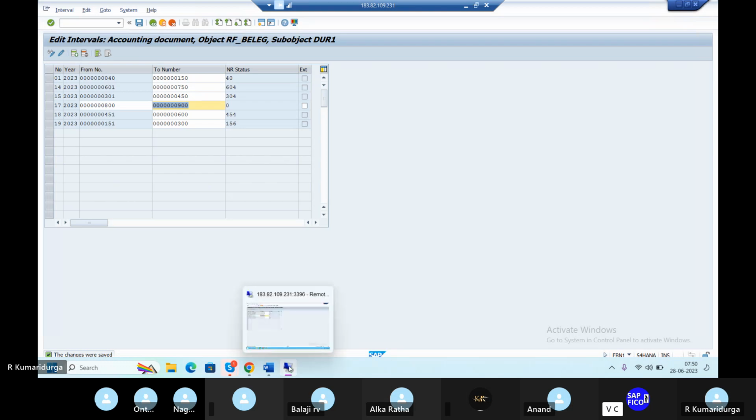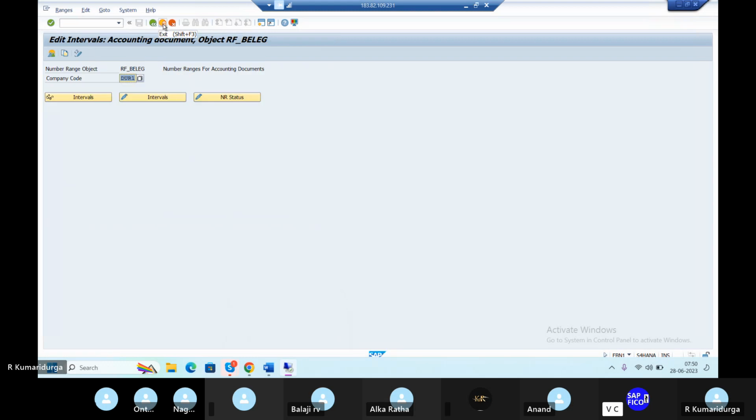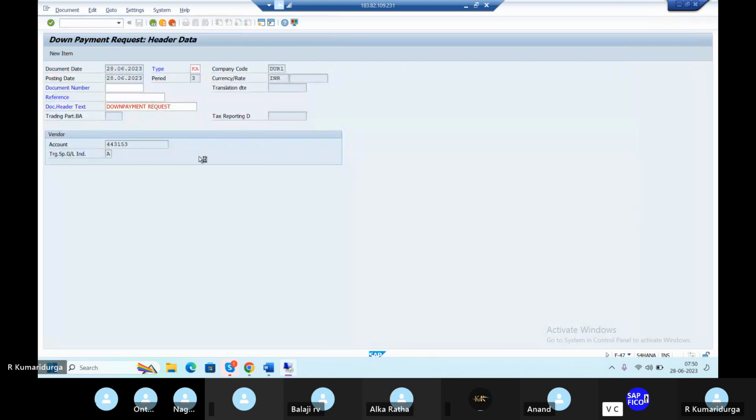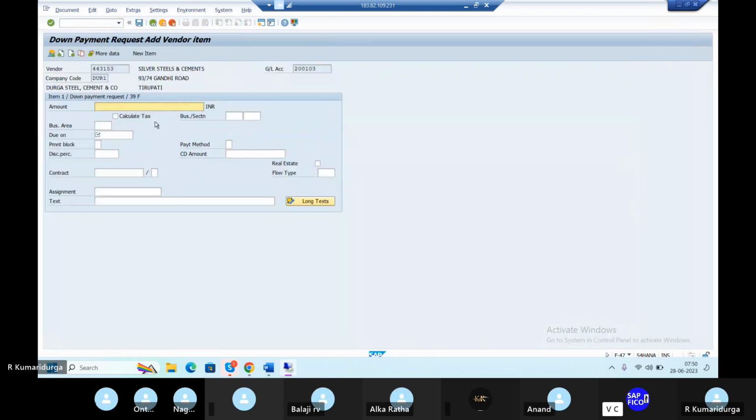Give slash and go to the screen. Go to the F-47 transaction code and click on the enter. Now, whatever the payment request amount that you want to give, you can just give it. There is no issue. Yes.